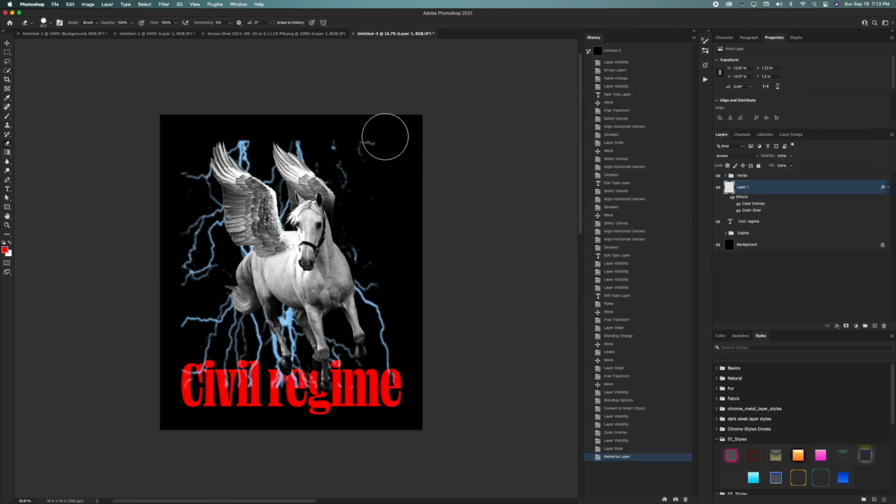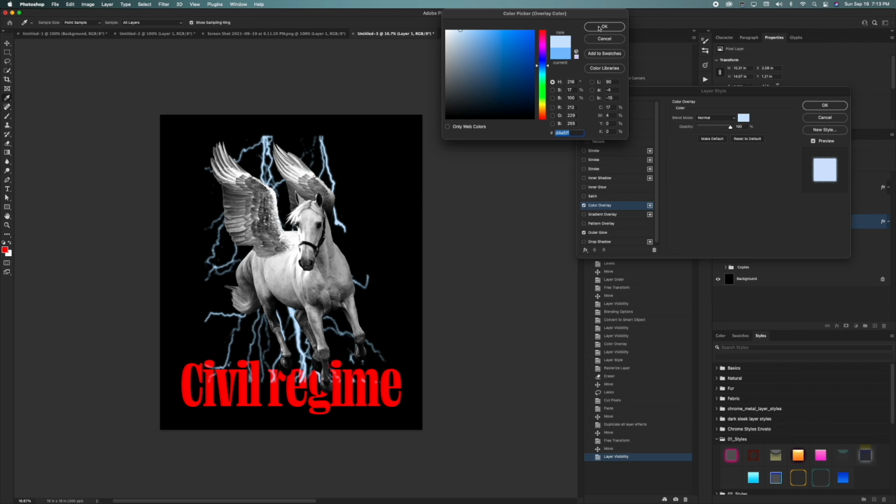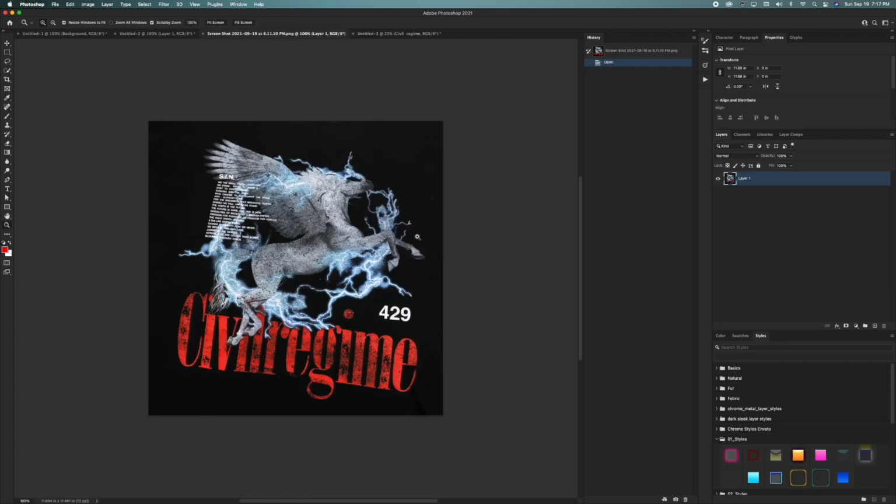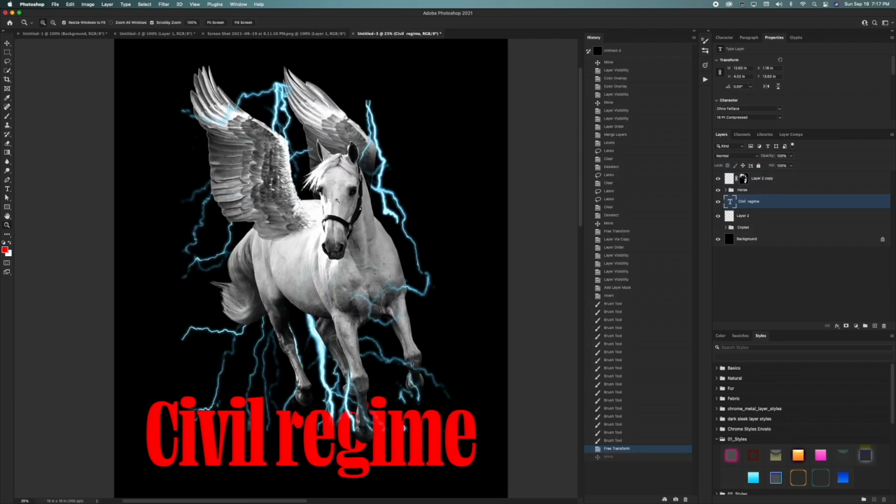I'm just going to take my eraser tool and erase the parts that I don't like. I think the color overlay needs to be brighter, so I'm just going to go a little bit brighter with it. First, I do want to figure out what I want to do with everything. Another thing is there's a lot of texture on this other design, so we will have to texture the heck out of it, but we'll get there.